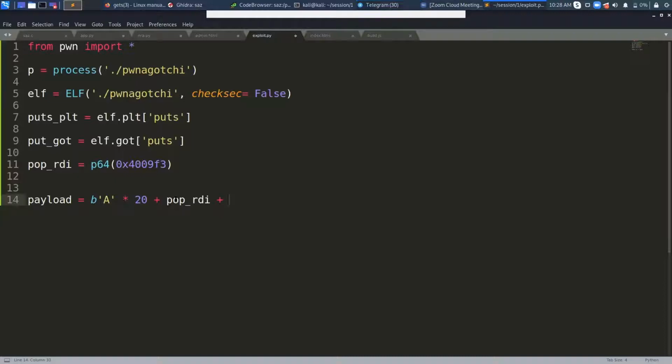We will put puts GOT plus p64 puts GOT. Then we have now the puts GOT argument in pop RDI. We need to call puts PLT, the normal puts in our binary, to print the address of puts GOT, so we can get the libc address, plus p64 puts PLT.